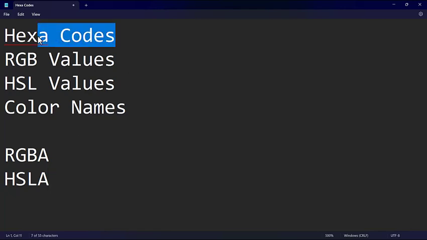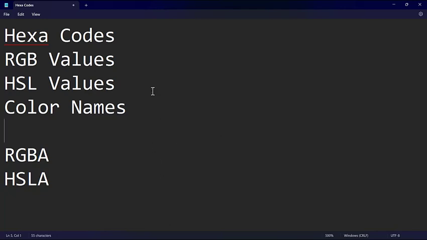So you have the hexa code, you have the RGB values, you have the HSL values, and you have the color names itself. An additional RGBA and HSLA. The A is an alpha for transparency, so an alpha channel which helps in transparency. We are going to illustrate this in VS Code.